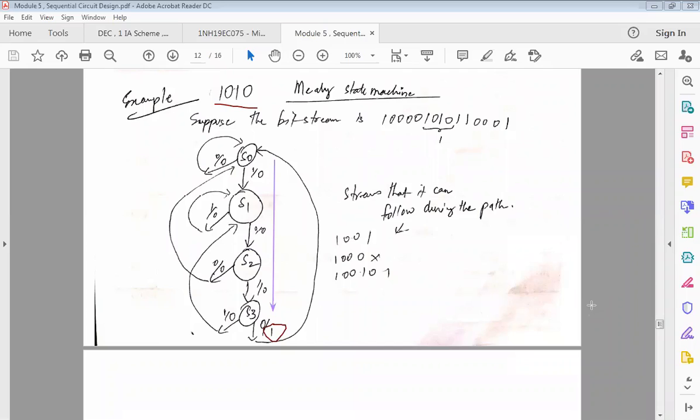Here and all, it is still 0 because I have not detected the sequence itself, right? See, here I have detected only 1. So can I say my bit stream is complete? Whatever question that I've asked you, to find 1, 0, 1, 0. See, the question will be like this: with a state diagram, detect the sequence 1, 0, 1, 0. That is going to be the question. So from this point, everything is going to be your answer.